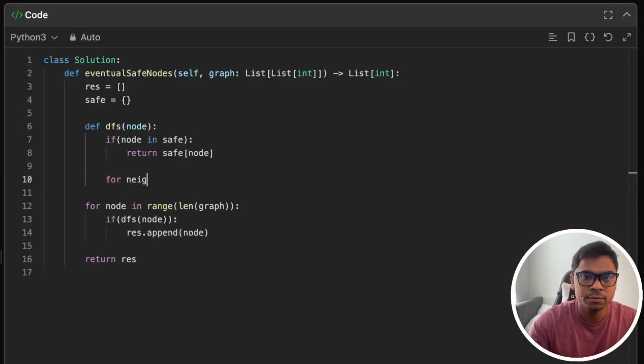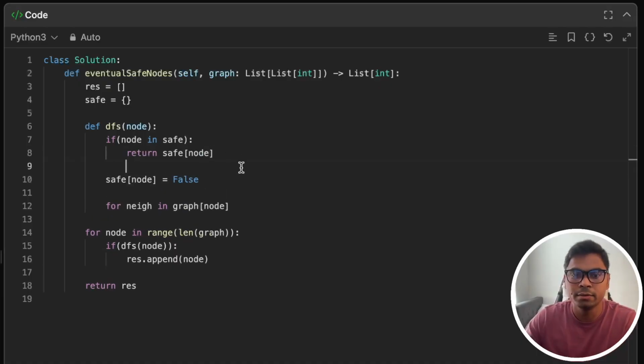So for neighbor in graph at node index. And this is what I was saying: safe of node is going to be false. So we are marking it false temporarily.